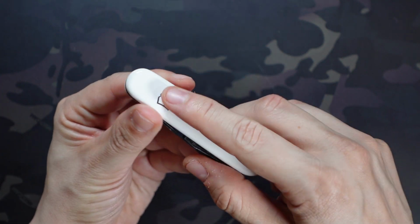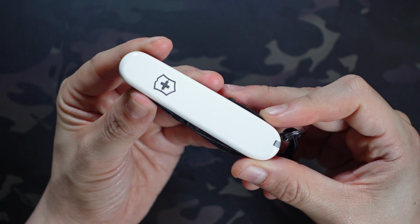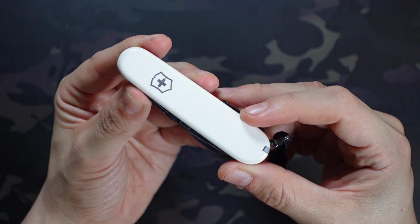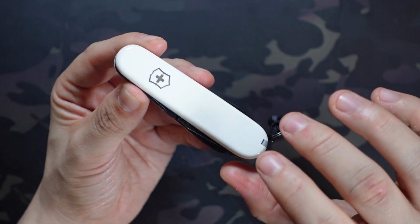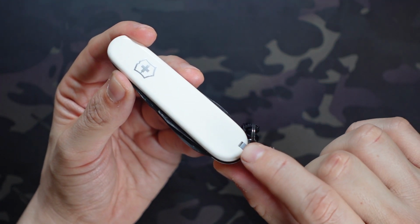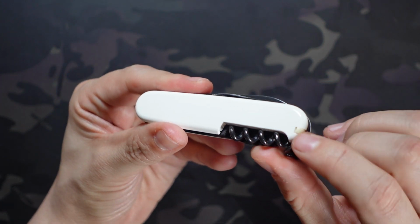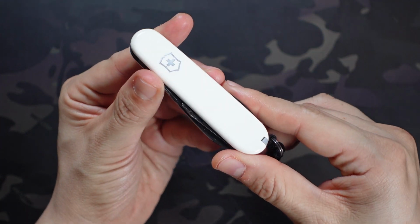Now, this version with the white Cellidor scales was discontinued, I want to say in 2020, and in 2021 it was replaced with a black Cellidor scale version, so all the same blackened tools, but the scales are black, as well as the tip of the tweezers was black on that version, and the entire toothpick, and so a full monochromatic blacked out version, which is pretty cool.